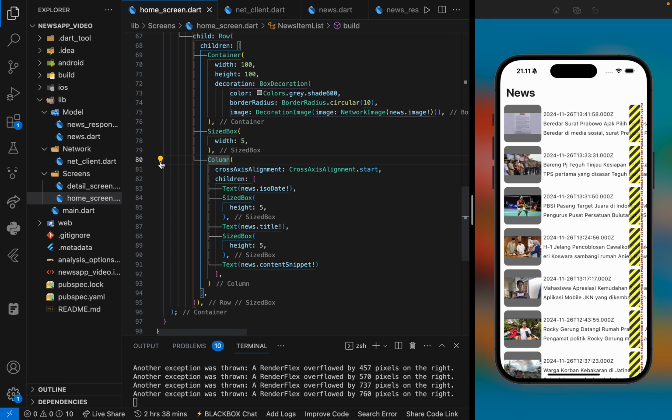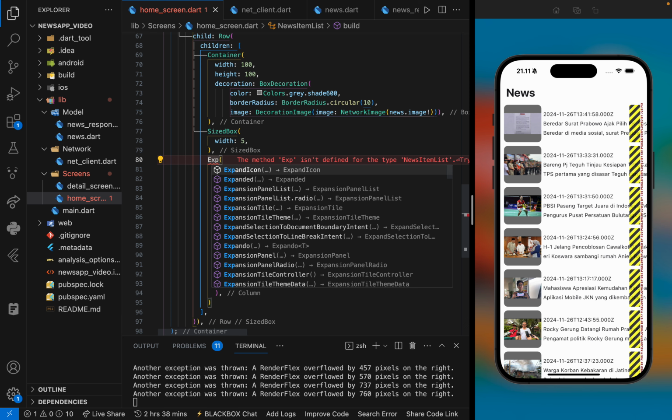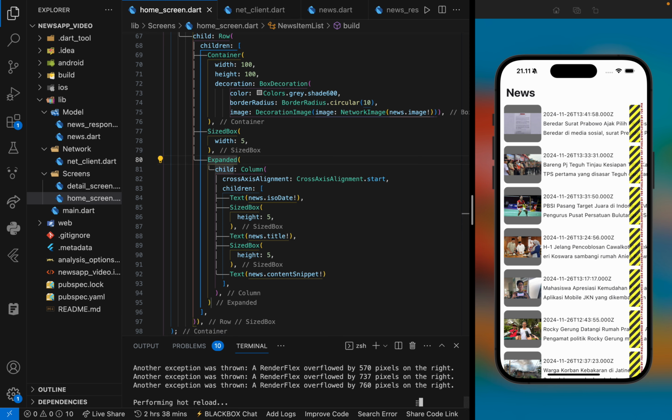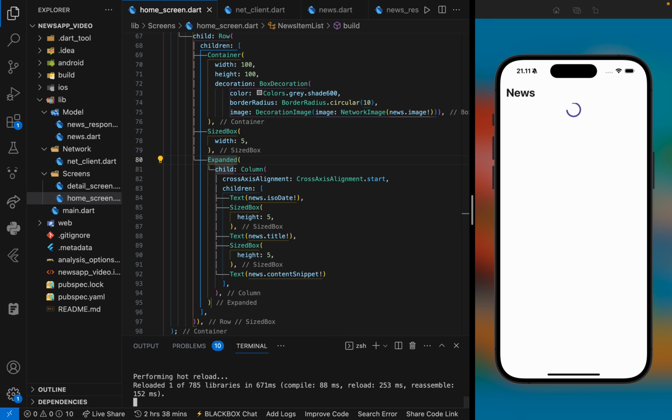In the column, we're going to wrap with a widget and expand it and try to refresh it again, see if it works. Still loading, taking a long time. It's fine, at least the API already displayed on the UI. That's the best thing. Woohoo!